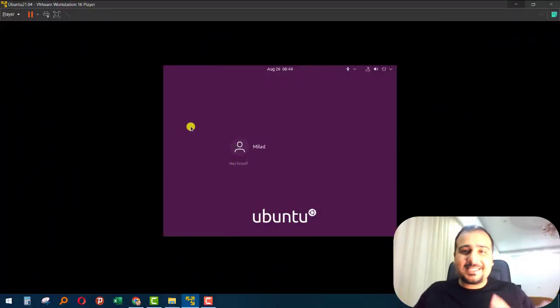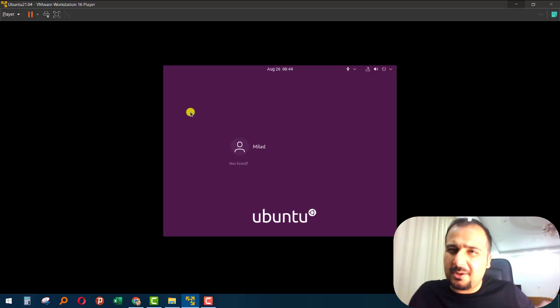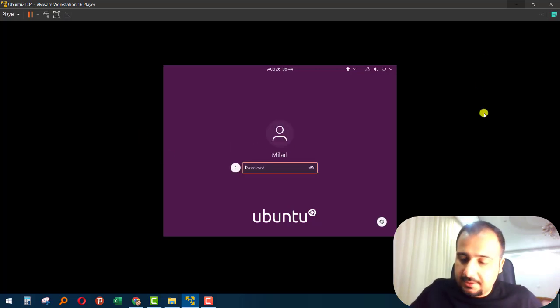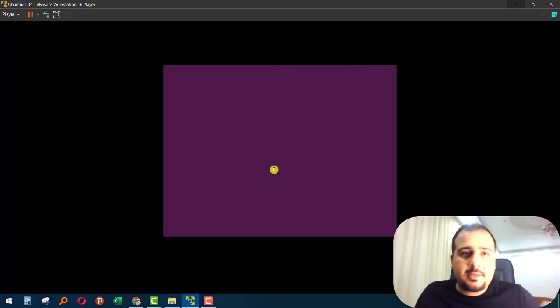Okay guys, as you see, after about 10 minutes, we have our Ubuntu 21.04 installed, and we can now enter it. So we enter our password, and then press the enter button.